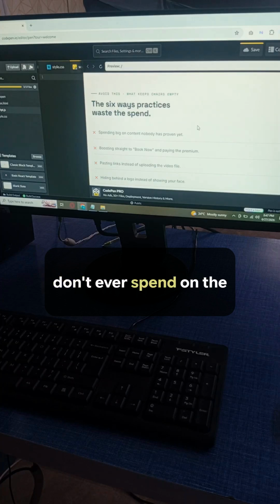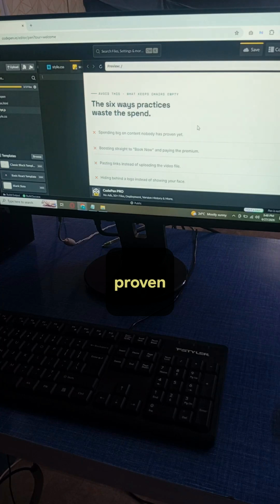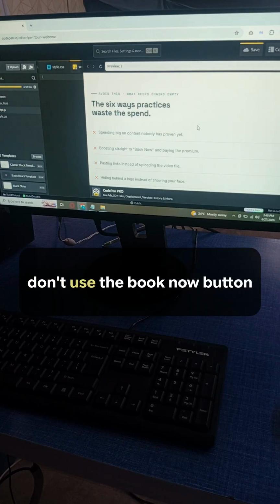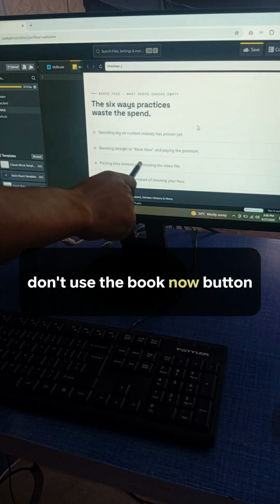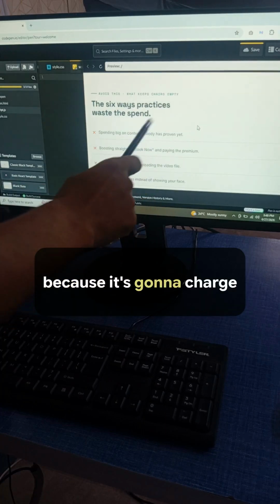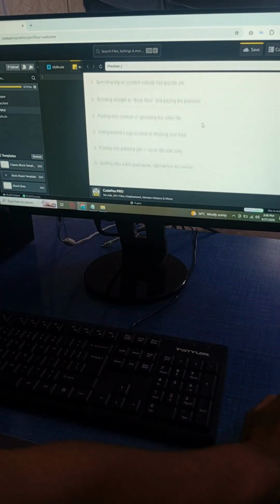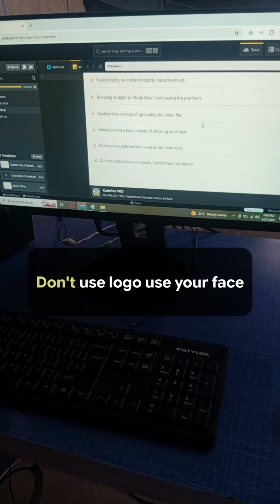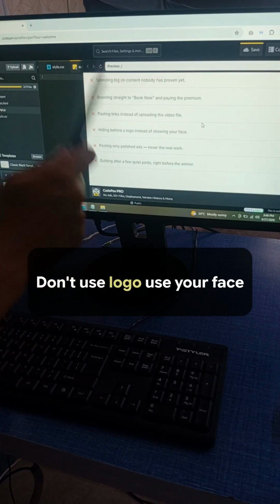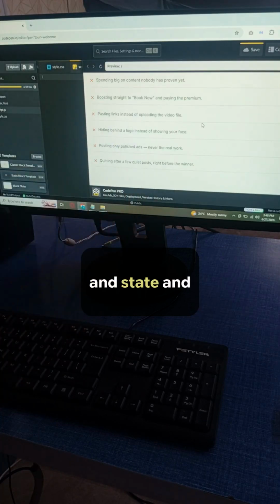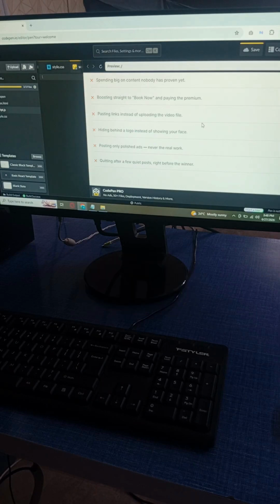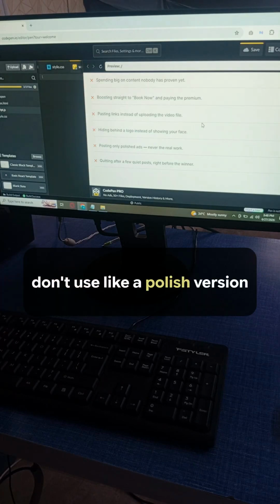A few things to keep checking. Don't ever spend on content that has not yet been proven. Don't use the book now button because it's going to charge a premium. Don't paste links. Don't use a logo, use your face instead, and don't use a polished version.